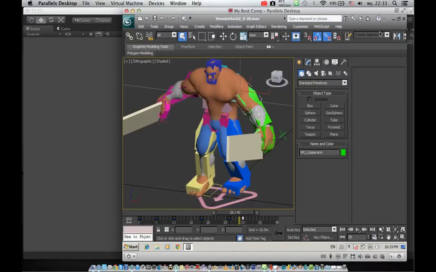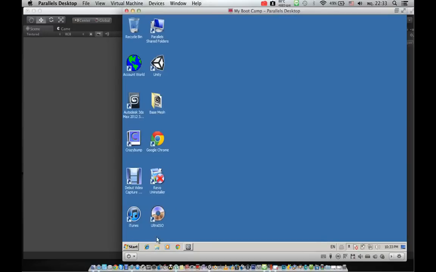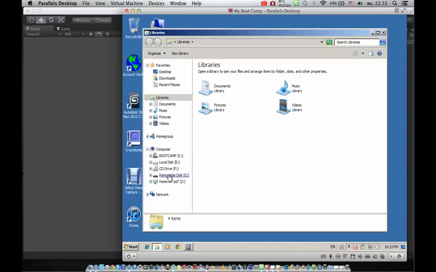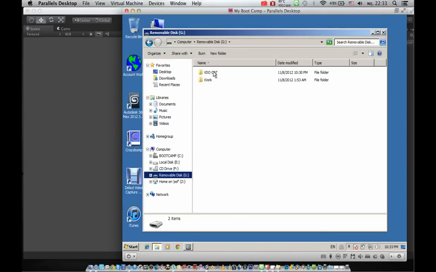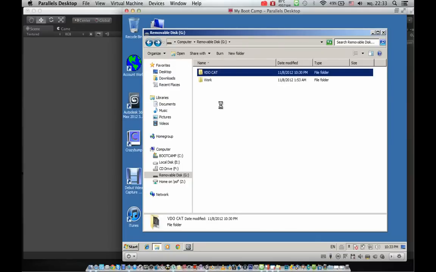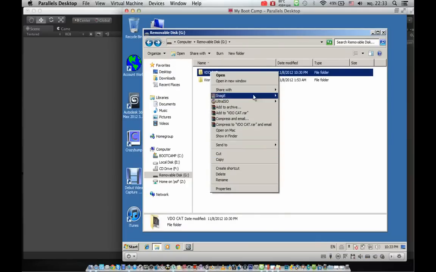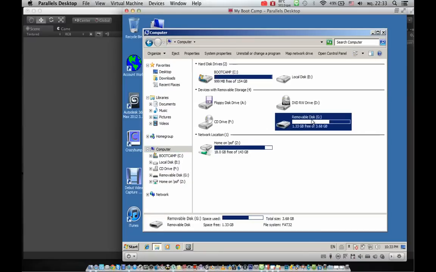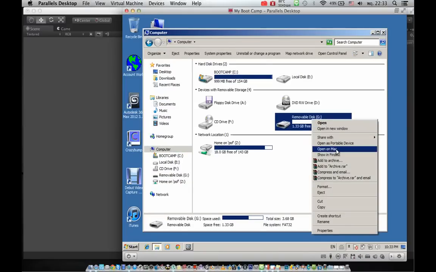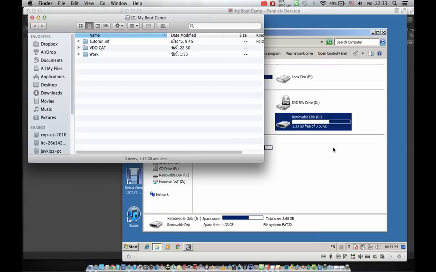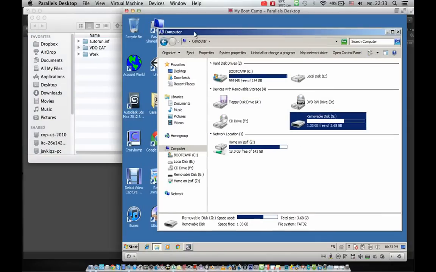I will go back to Unity 3D. I saved the file to VideoCAD. Okay, open on Mac.